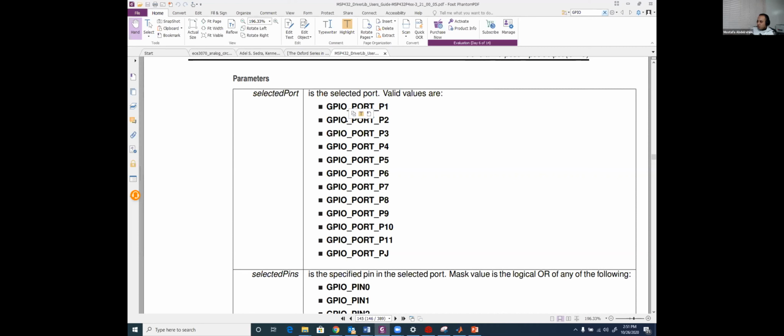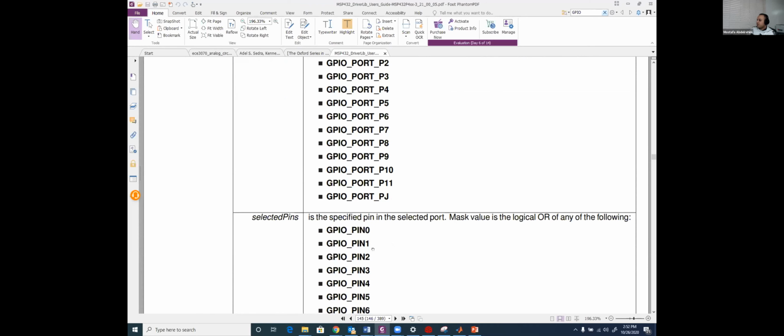This is the name of port 2, so if you want to set up some pins on port 2, you should do that. And until port J, which I don't really have any idea about. These are all the ports, because this driverlib manual is actually for many microcontrollers, not just ours. So maybe for other microcontrollers there is a port called PJ, but for ours I don't think we have this one.